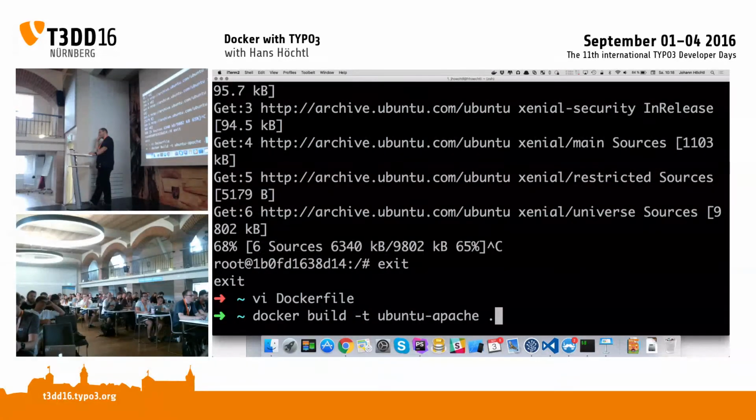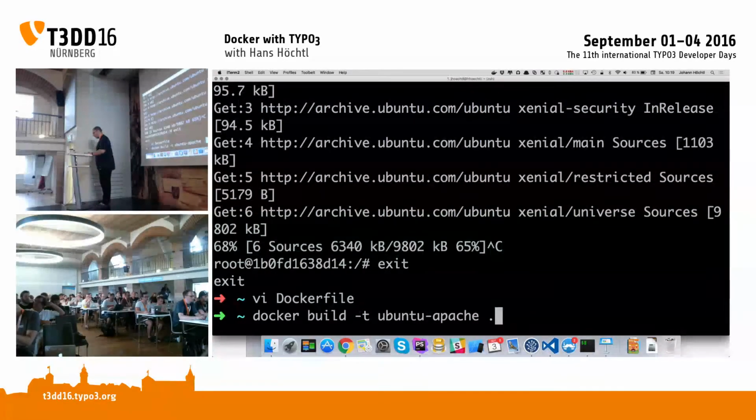The directory is important because Docker will expose all the files that are in your current directory to the Docker engine to be able to build the image. Usually you have to copy your TYPO3 sources or config files or whatever. So it can only use the files that it sees inside the directory. But be aware, if you are too open to your Docker environment, it will copy everything that is in your current directory. So if I would run that from my root dir, that would be pretty hard.